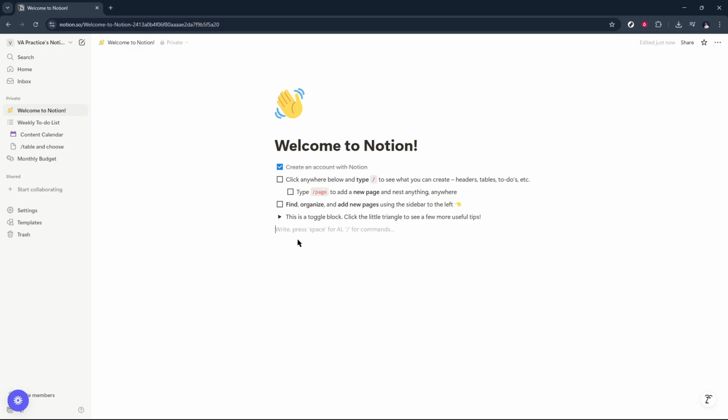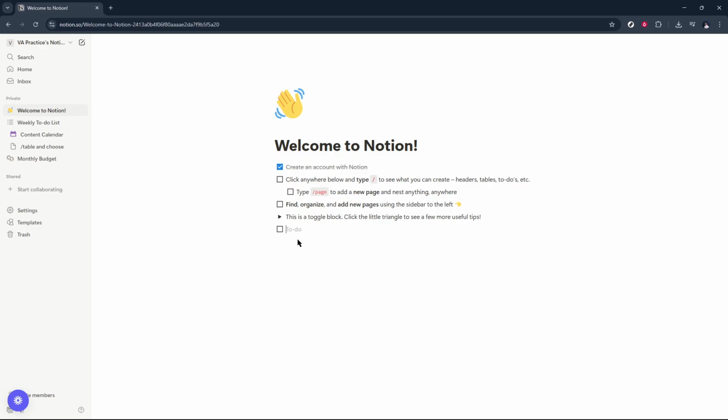You just type in a / followed by to do and then hit enter. This command works like magic in Notion and will insert a new checkbox right into your page. The checkbox is the foundation of your to-do list and is ready for you to enter your first task.